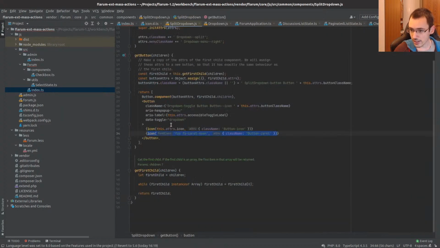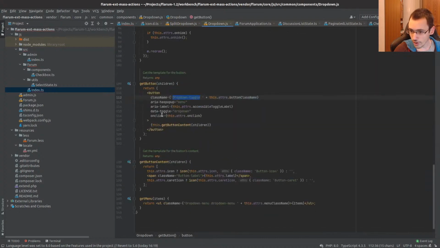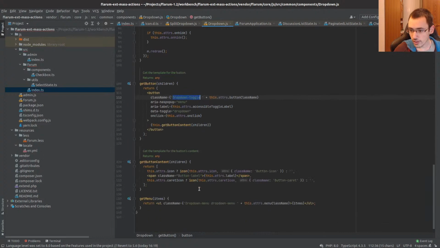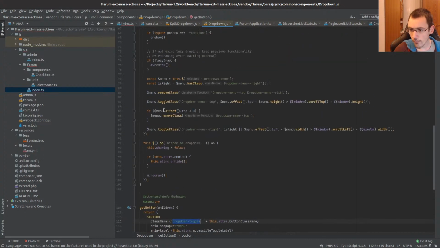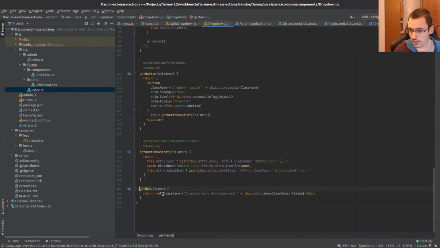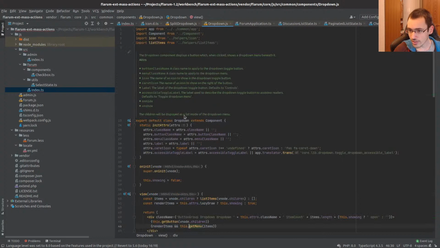Okay, and finally the children. So how does it work? Button content. Now get menu, and this creates a dropdown with items. Does it use list items?